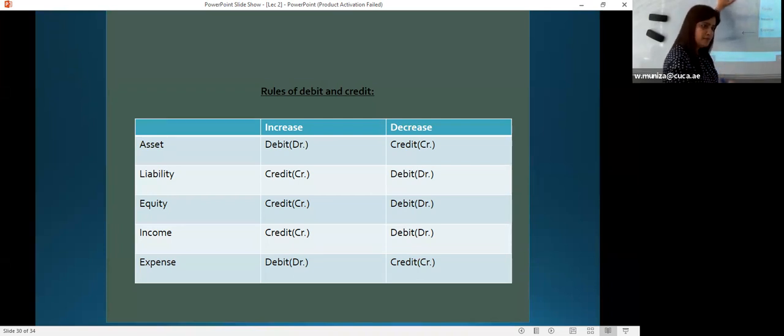Because the advantage from this seat is yet to be taken. If, for example, I'm bringing this camera, this is again an asset because the advantage from this is yet to be taken. On the other hand, if, for example, I'm paying an electricity bill for all this month at the month end, that is an expense because the benefit is already taken.